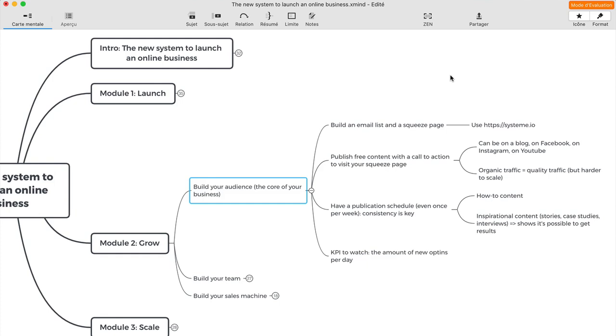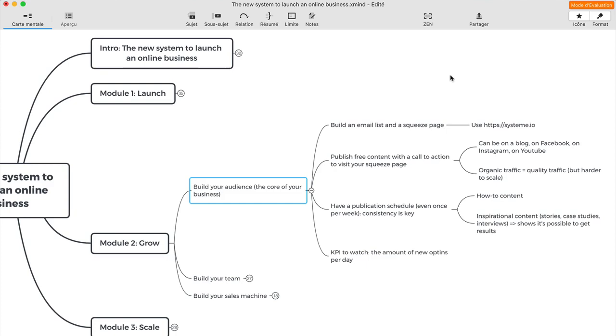Okay, so that's super important. We set the expectations. You're not going to get rich with this, but it's a nice, easy way to start building your list, and over time it can pay big time. The content you can publish can be how-to content, how to do this, how to do that. And you might be wondering, if I give my best content for free, what can I sell? I have a very good tip about it.